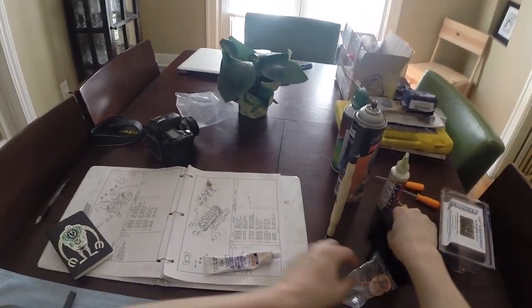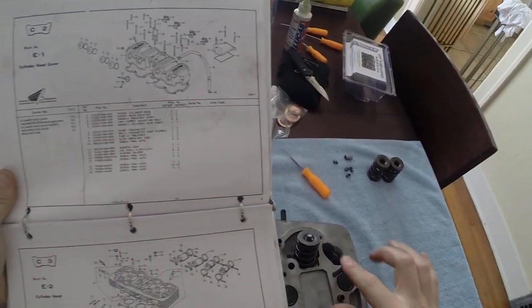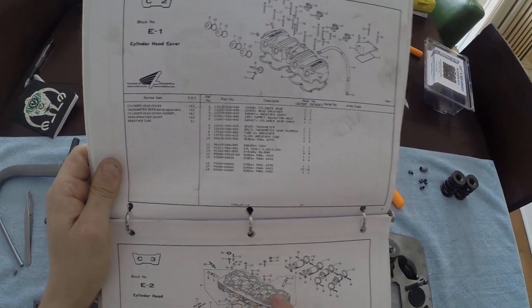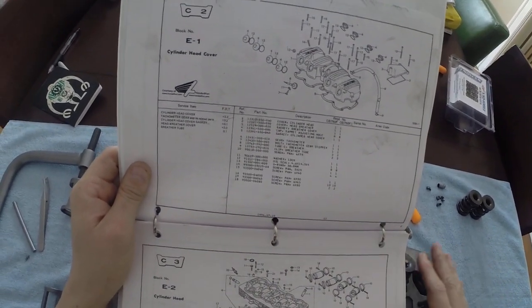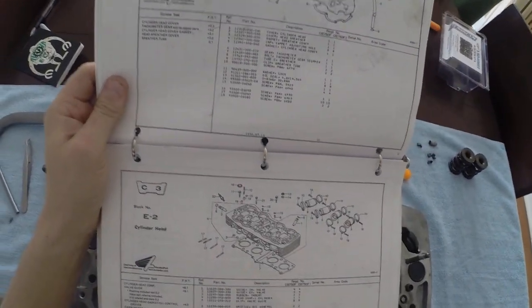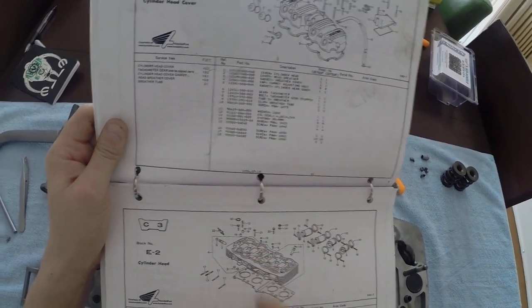Let's go ahead and check the drawing now that I have it here in front of me. See if we got everything. Okay, so number 12 are the studs. Those are already installed, so we don't have to worry about those. 21 are bolts, 11 are bolts. So I'm not going to worry about those right now. We've got some nuts and some washers that I'm not going to worry about until I actually mount it onto the cylinders. But we did get number 16, which are these rubber seals. There are 6 of them. Boom, those are done. Then number 6 are the orifices for the oil control. Those are both installed. There's 2 of them.